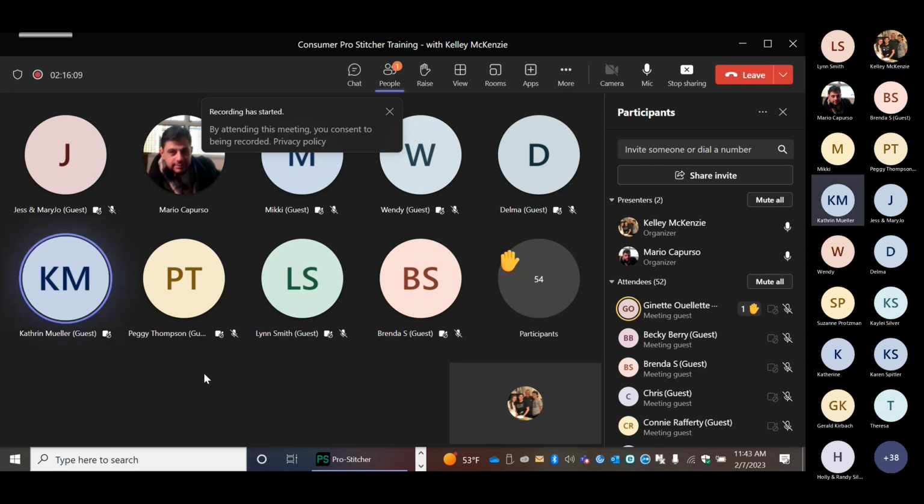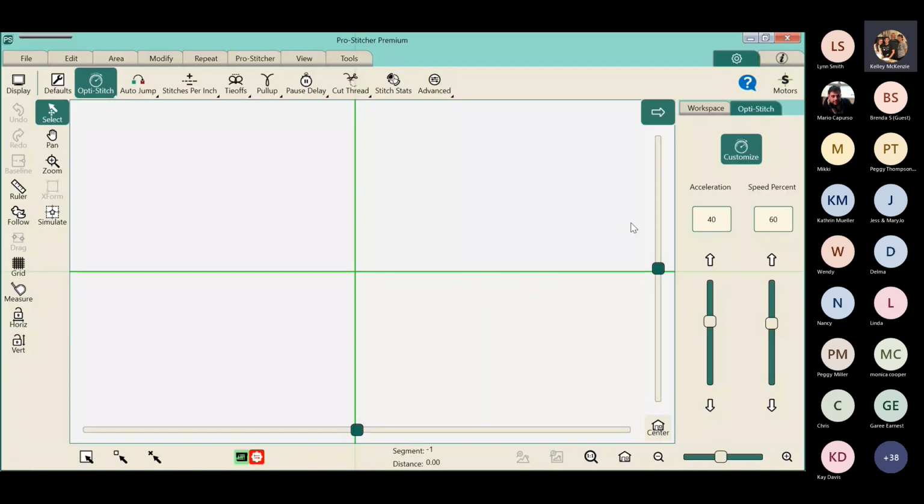Okay, so is there a ratio that they should be? Well, I showed you where I have mine because this has been a happy place for my machine. It's keeping the acceleration on 40, but changing the speed percentage to 60. That is 90% of the time what I sew with my machine on, and it seems to do very well at that. Okay, thank you.